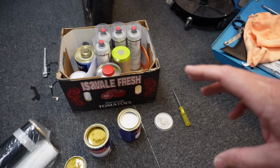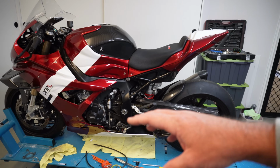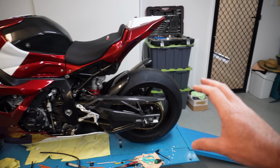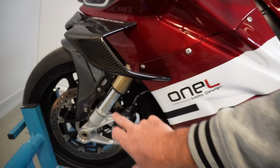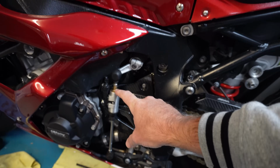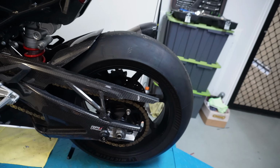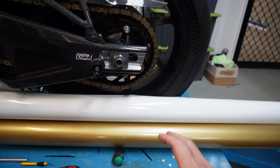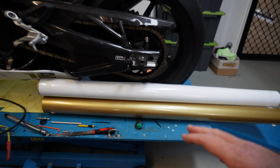So I thought what I could do is either do the whole wheel in one of those colors or one of each, which the more I think about it might be too much color, or I could do some form of stripes or decals on the wheel just to make them pop a bit, because we've actually got elements of gold throughout the bike as well. We've got gold here, white here, gold down on the inside of there, some gold here, even the engine cover is a bronze sort of color. We've got a gold chain, so let's have a bit of a play and see what we can come up with. Gloss white and gloss gold, I think that's a perfect match. I think I'll go more white and a touch of gold rather than more gold and a touch of white.